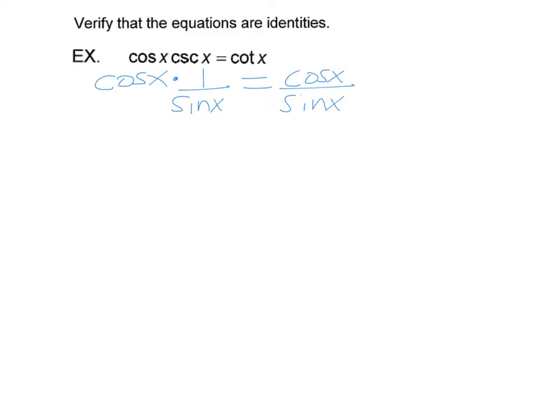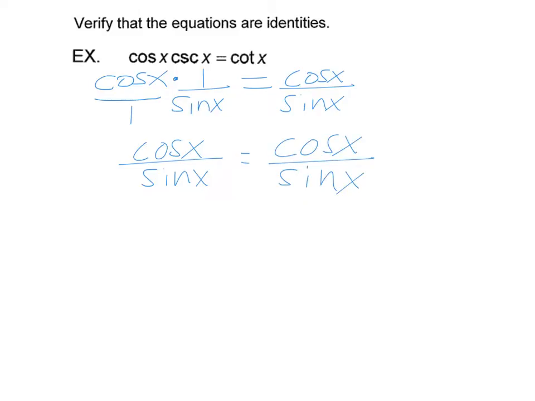Cotangent is also 1 over tangent, but that's not changing things to sines and cosines. We want to pick the identity that changes things to sines and cosines. So cotangent is cosine over sine. Now, if we combine fractions, on the left side, multiplying the top and bottom, we have cosine x over sine x, and that's also what the right side has. As soon as the left side equals the right side, you're finished.